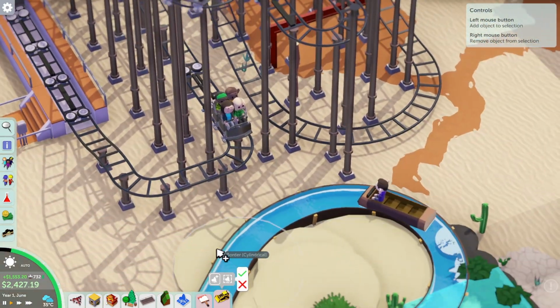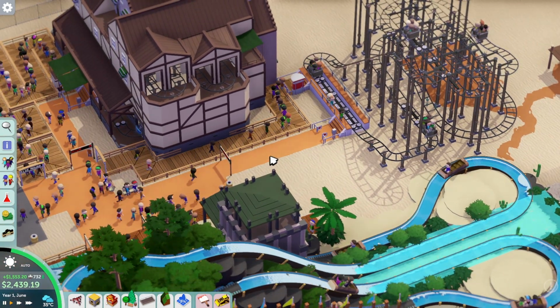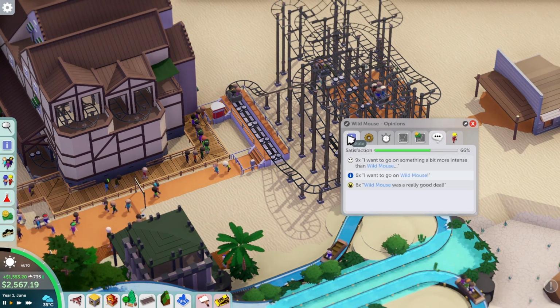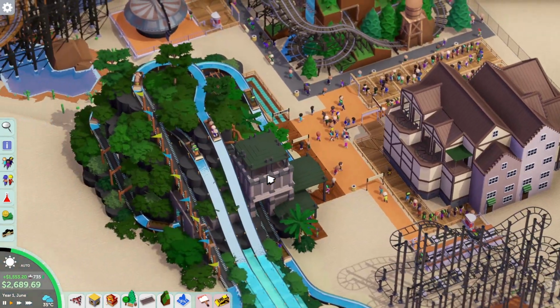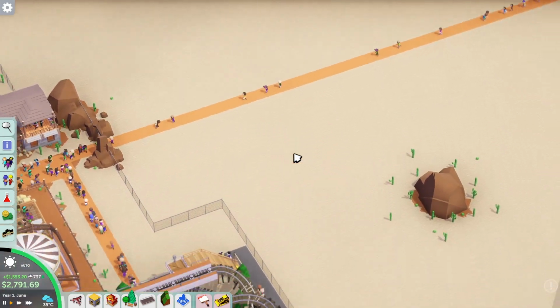Alright, I think that should be good. Get rid of that building, let the wild mouse have its room. Perfect. Really good deal for the wild mouse. Perfect, let's go up to $5. And this park's just raking in the cash. We still got more people coming in.